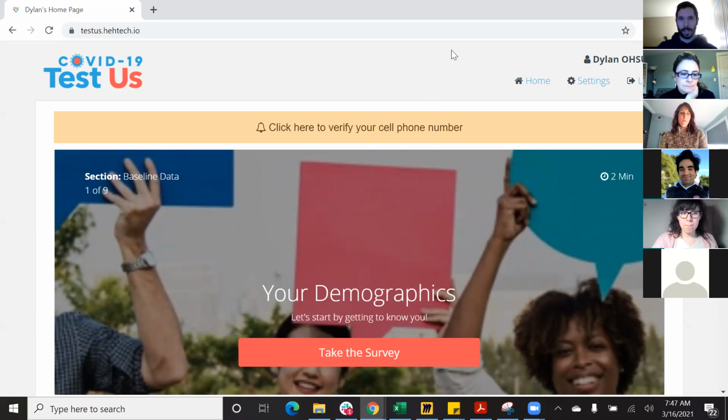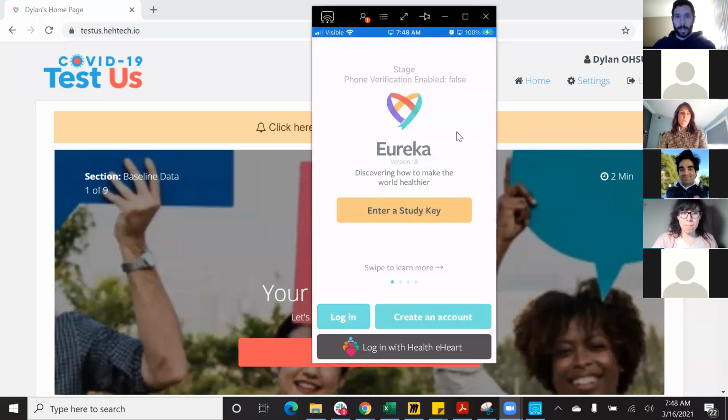So before I jump into these baseline surveys, I want to share my mobile screen with you, and I should have got this ready before the call, but I totally forgot. Give me 1 second. Any questions while I'm setting this up? All right, everybody can see the screen here.